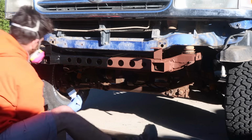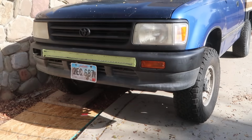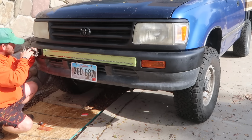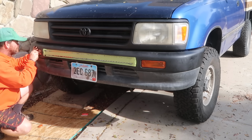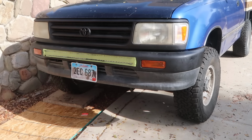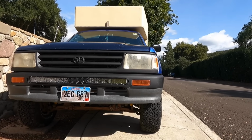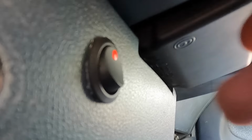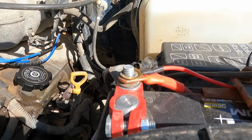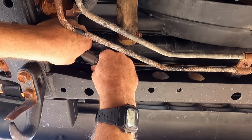My front bumper was already dented, scratched, and rusting, so going into the project I wasn't really worried about making it look perfect. The black aluminum frame on the light bar goes nicely with the black bumper and grille, and I'm happy to finally get rid of all that shiny chrome on my front end. Wiring the light bar was super easy with the included wiring harness from Auxbeam. I mounted the rocker switch in my dash, ran the wires through my firewall to the battery, and plugged in the light bar at the other end.